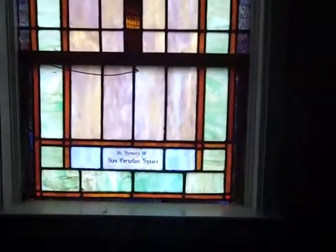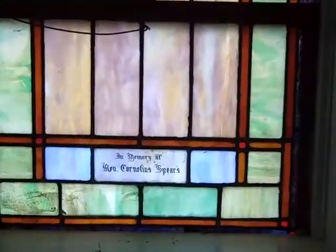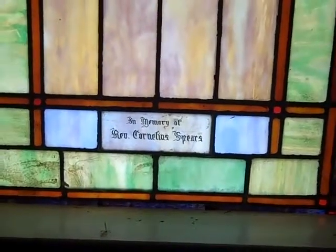Looking inside of a little church that's being converted from a Methodist church into, quite honestly, I don't know what the denomination is going to be. It doesn't really matter. It's at the corner of Washington and South Tonti, on the northeast corner of that intersection. The room I'm in right now is where the preacher typically waits before coming out onto the stage to give the message. And while I am not necessarily a fan of this kind of thing, what we have here are windows that have specific given dedication to certain people.